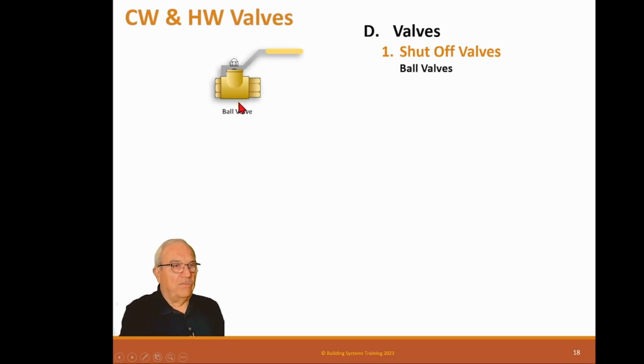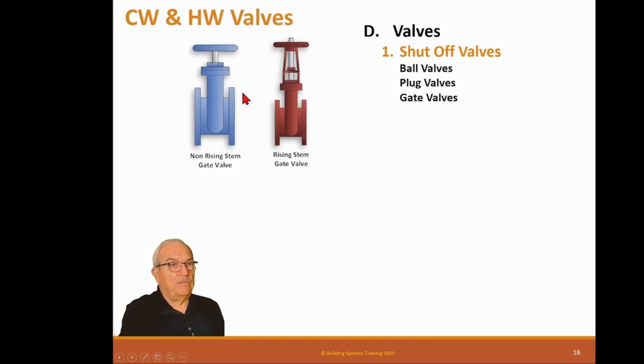Shut-off valves. Ball valves are most important, are very popular today because they're cheap and move a lot of water. Ball valves. Plug valves. Plug valve is the ball valve of the past. It basically had a block that rotated, and the block rotated closed the ports off. Still a very good valve, but it's a little more expensive than a ball valve.